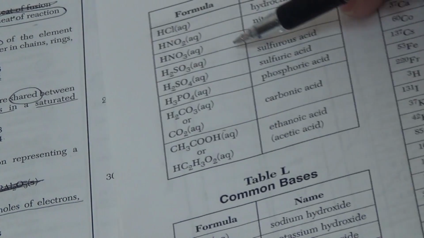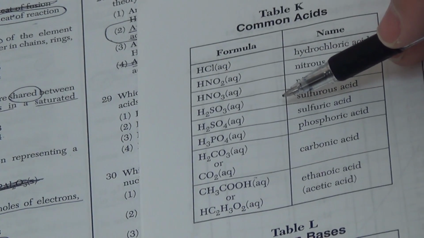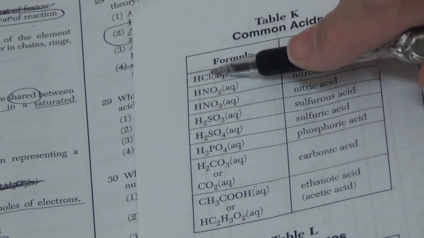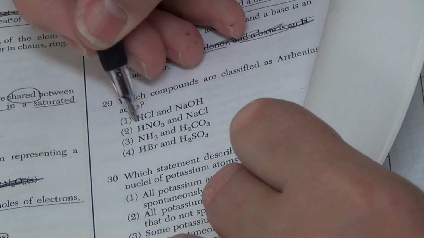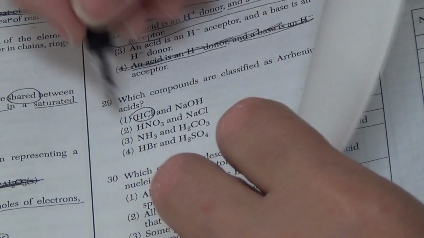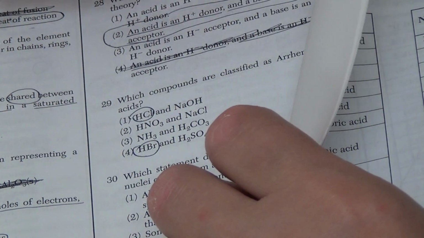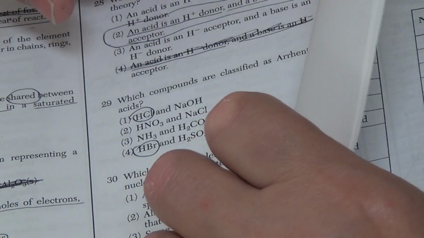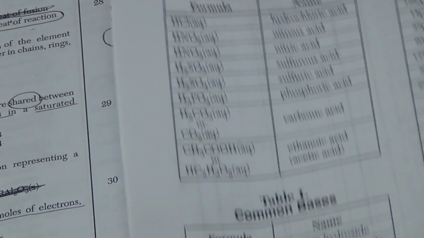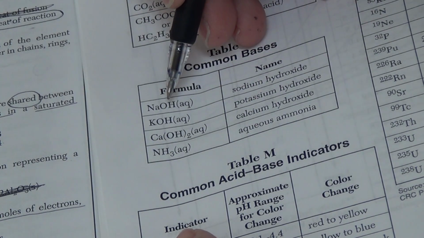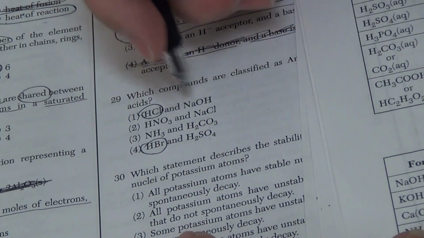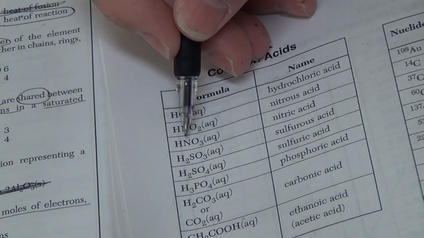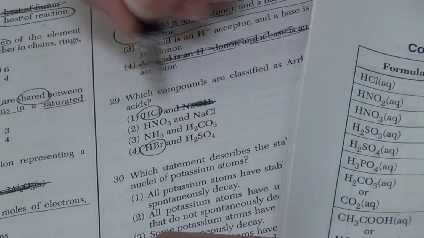Here's a table of common acids. Well, look at all those acids. Acids like HCl. Oh, look at that, HCl. HBr would also fall into the same category, of course. HBO wouldn't. That's where you watch Game of Thrones. NaOH, is that an acid? No, NaOH is not an acid. Oh, look at that. NaOH is a base, so it's not NaOH. Sorry, buddy. HNO3, is that an acid? Oh, look, there it is, HNO3.